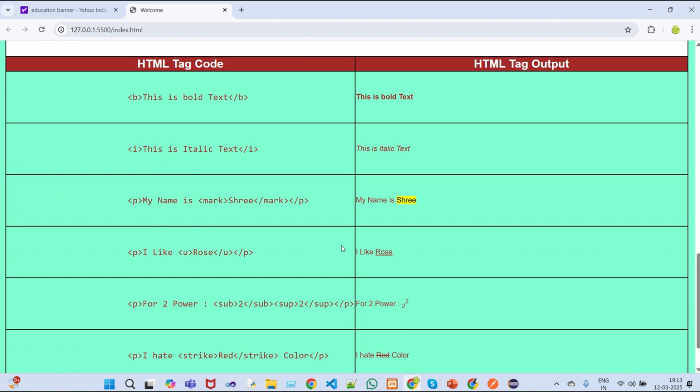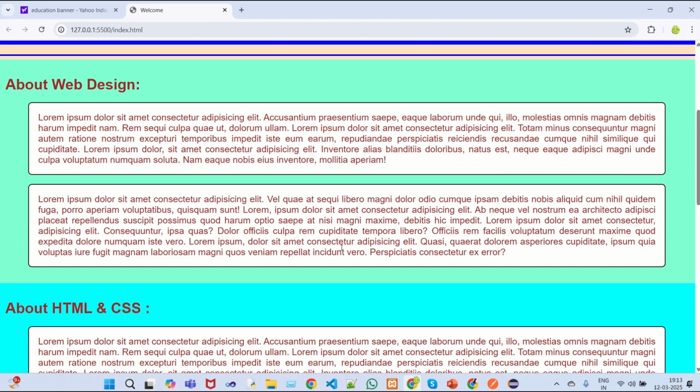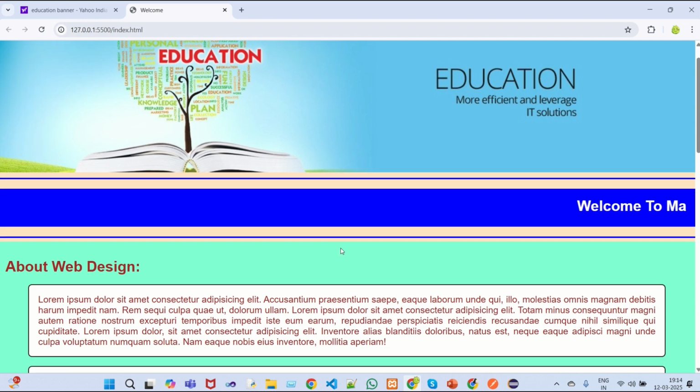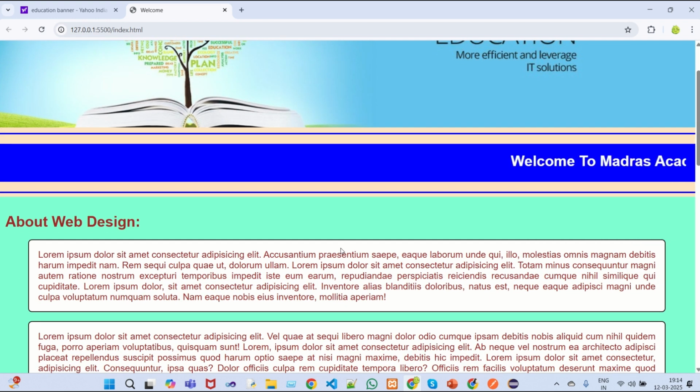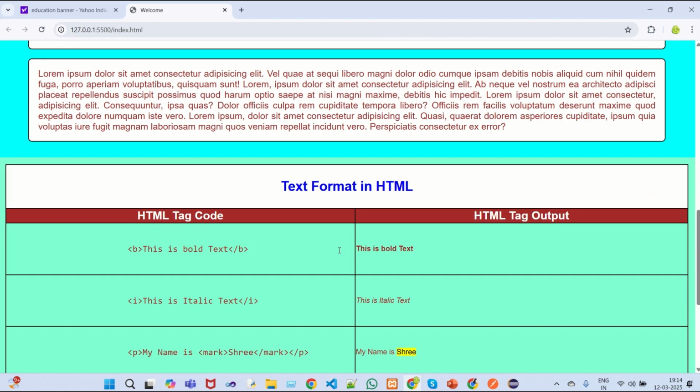And this is the basic. If you have some idea about this kind of concept now, you can understand what the code is and how to write the code in our web designing page using HTML and CSS. You'll be getting some idea about that. So like this you have to think and you have to write the code. That is a good practice. And do it in the same format.